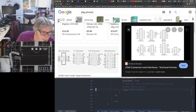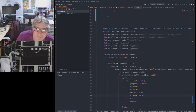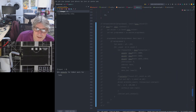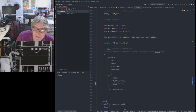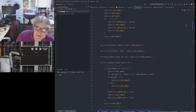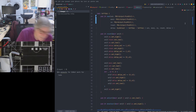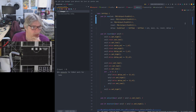Let's get rid of the browser. Let's look at this code. So if we look at the BlackIce code, what happens? That's probably at too high a level. Let's look at the low level, at the way that the soft SPI structure and implementation works. Okay. So basically, soft SPI as we have it right now, how is that for size? Can you actually read that? Or do I need to zoom in a bit more, Laurie?